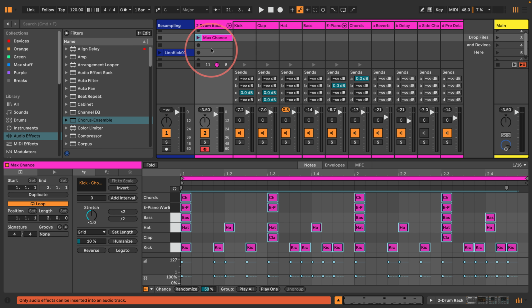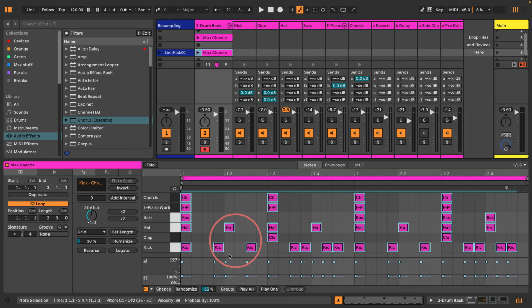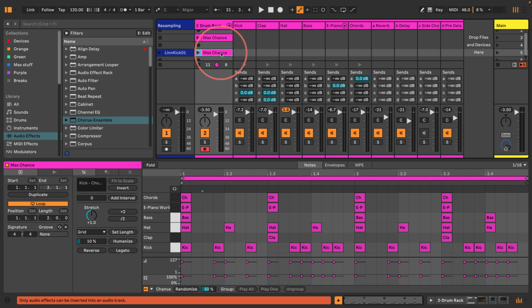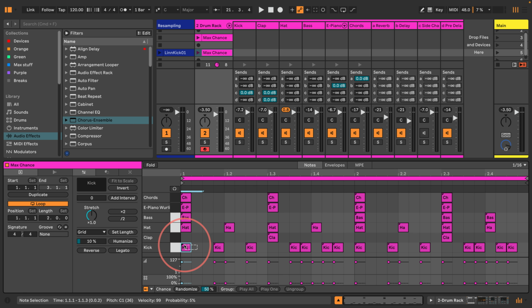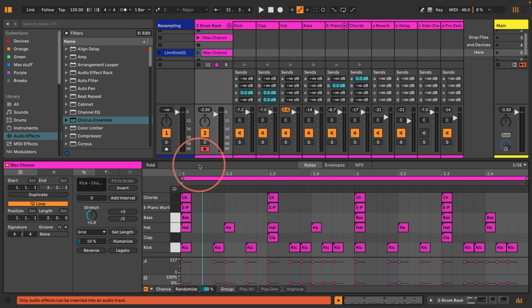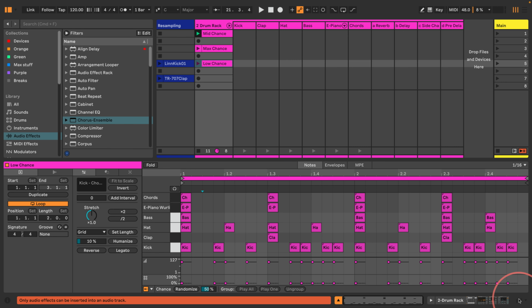And then I'll take another one and get all of the MIDI, check I'm in the right clip, yeah, get all of the MIDI and turn it really right down low to like 5%, maybe not for the kick, and no, that'll do, yeah. And then I'll take a copy of the, oh, hang on a minute, let's rename that low chance. And then let's get, this is all getting a little bit much to manage now.